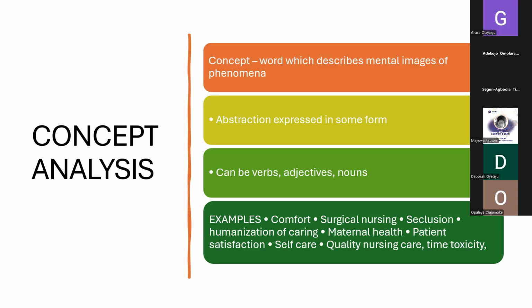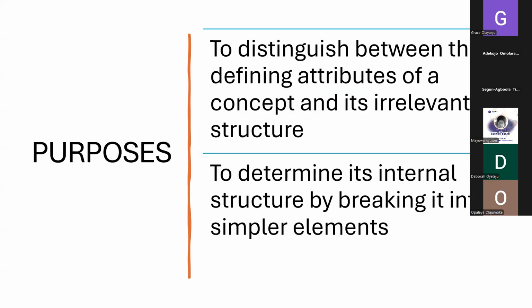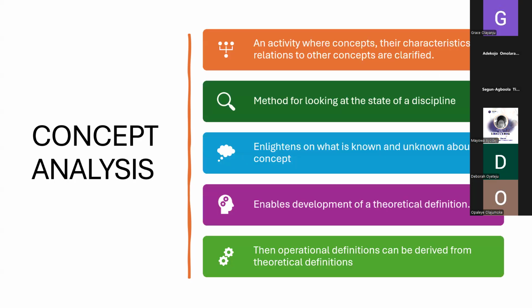Yeah, the concept could be, what does it mean for caring to be humanized? What does it mean to put humanism in the care you provide? So you now dissect it, get information from different fields, and then you define that concept within the context of your theory. That is what concept analysis is all about. So I'm sorry we couldn't go beyond that, but I think the concept analysis is the last part of the lecture.